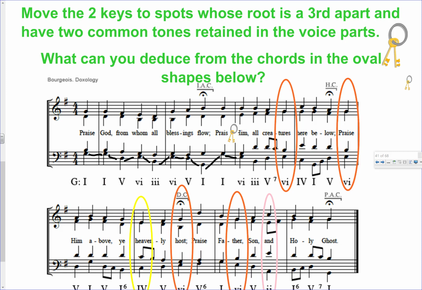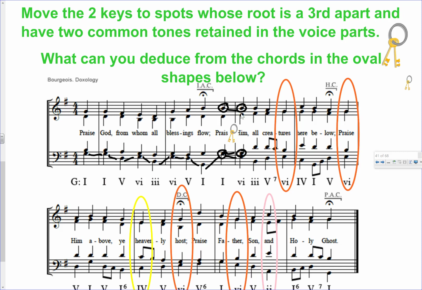And if you look very carefully, when that happens, you have two common tones that exist. You have the G and you have the B in this 1 chord, and you have the B and the G in this 6 chord. And notice they retained them in the same voice. And they took the alto note and moved it to the nearest chord tone. And that was the doubled root.